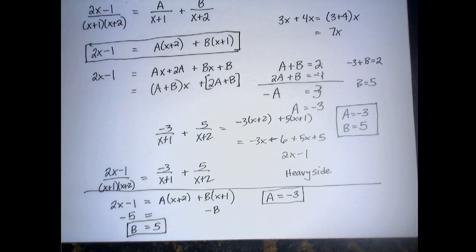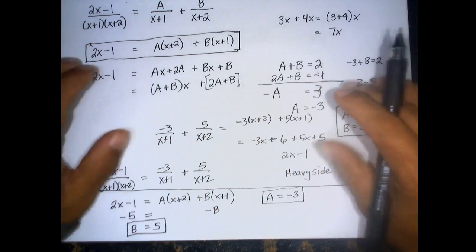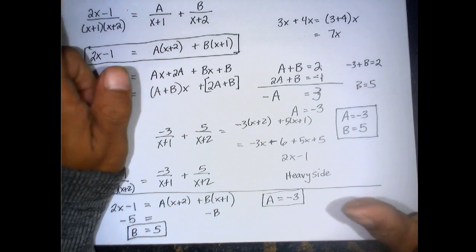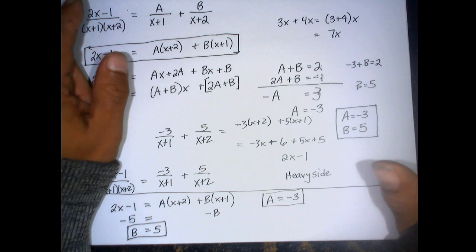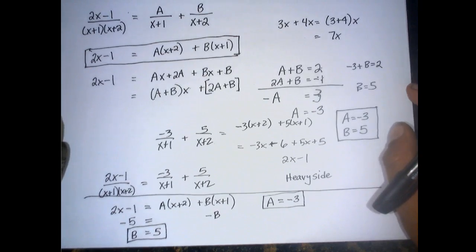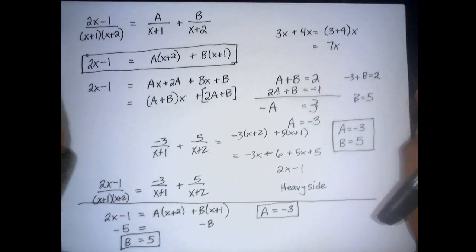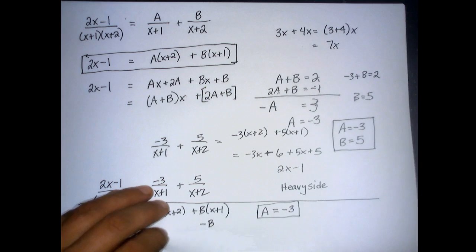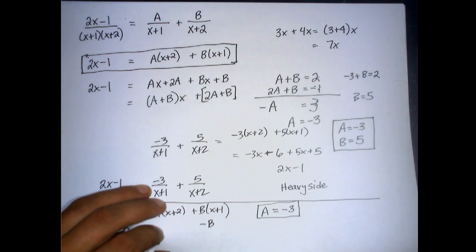The Heaviside Method does not work for all of these. It does not work for quadratic equations. Good luck using, like if these are quadratic in the bottom, good luck. It doesn't work. It doesn't work if you have repeated things like exponents. You have to use the long method. But actually, when you have the repeated deal, which is one we're going to look at next, it's actually a little easier. You're going to see why here. Okay. Let's try another simple one, though, first. Let me see if I can find a good example.